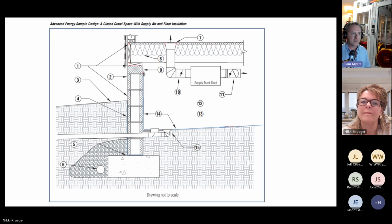So if we are losing supply air that way to the crawl space that we're not going to get back to the return, that can put a negative pressure on the house, especially if it has a tight envelope, which, if we're going this far to treat the crawl space, likely we're going to treat the building envelope too, if this is a new build or a gut rehab. So we're actually driving infiltration in the rest of the house through that mechanically driven infiltration. So not only does it not do that great of a job at keeping the crawl space as dry as we want, it can also introduce other problems in the rest of the building shell.